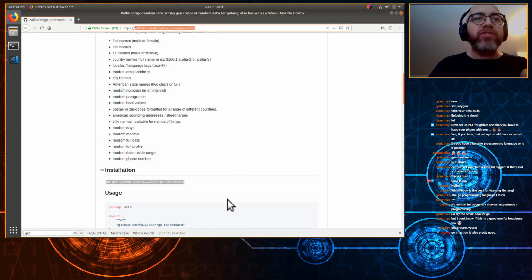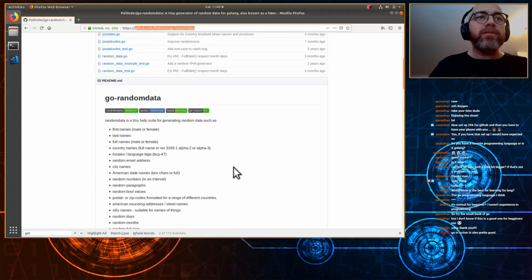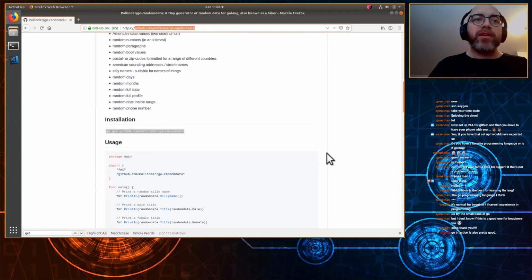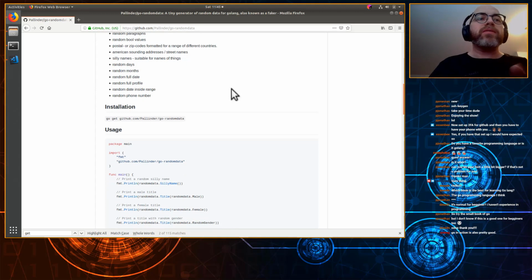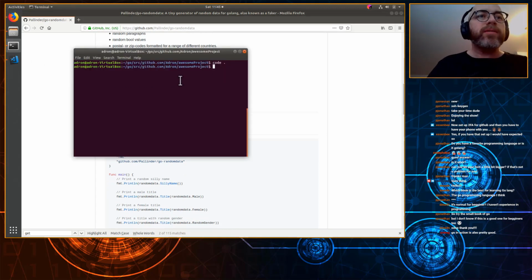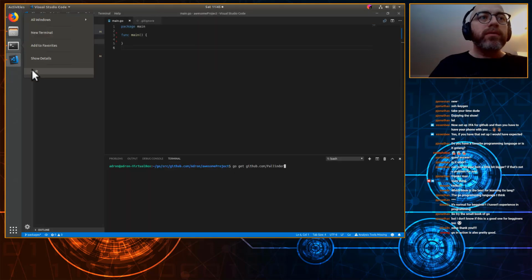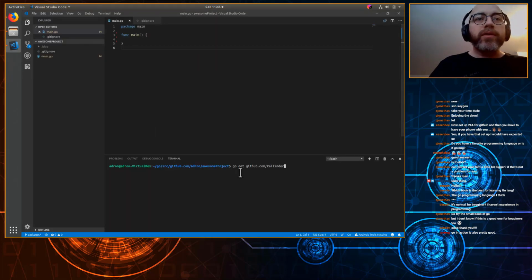You can almost just assume that if you don't see go get in the installation directions in the readme.md, which should be there, but sometimes they're not, you can still just run this and see if it works. And it should. So we're going to do go get Palander. Paste it in clean. There we go.